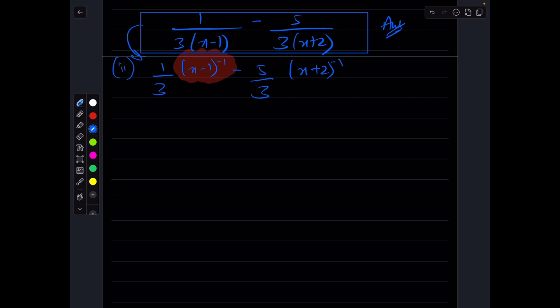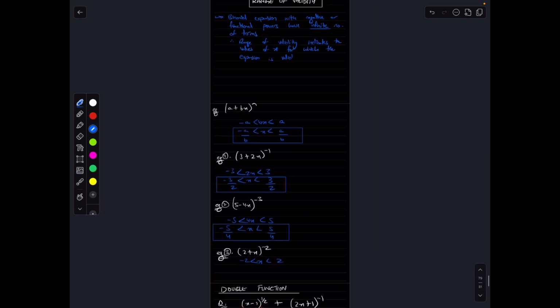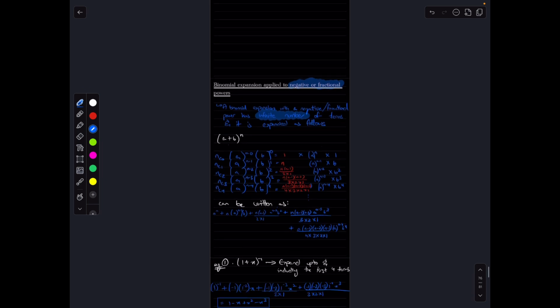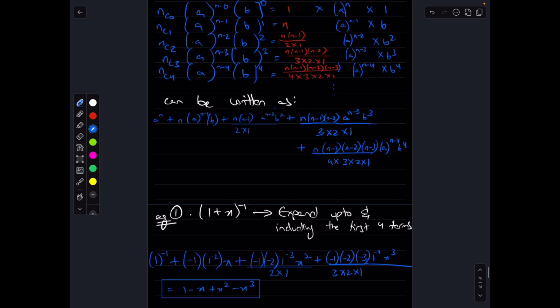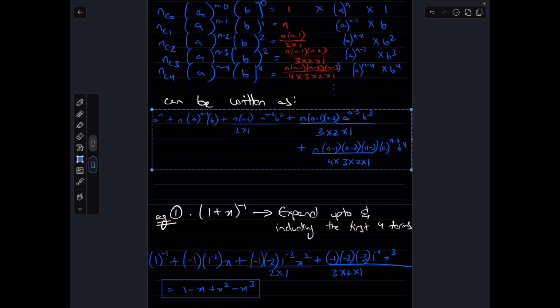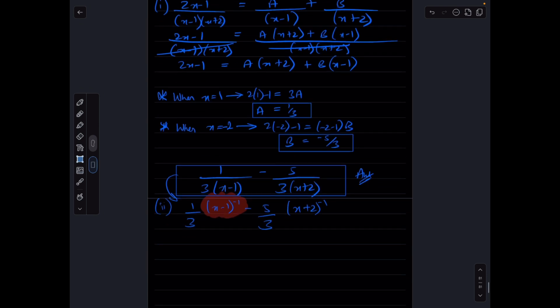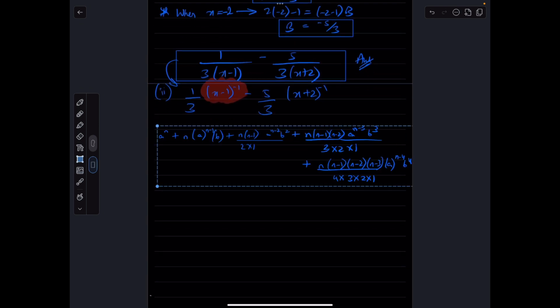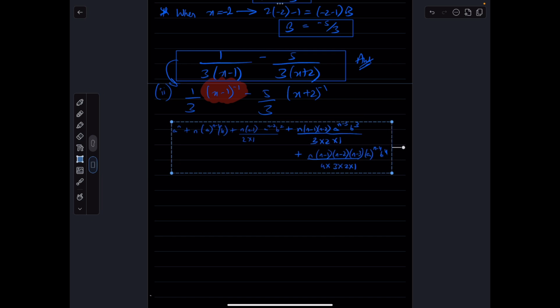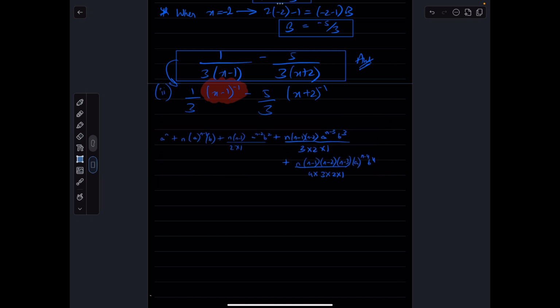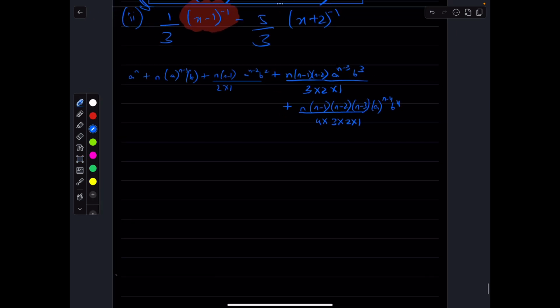Whenever you have to expand, just keep in mind the formula derived. That is this formula. Let's copy this. It won't take long if you just take 2 minutes in your paper and derive this. But eventually with practice, you'll memorize this, and I'd advise that you still write this on your exam paper. So when expanding x minus 1 to the power minus 1, I realize that the constant should always be in the first place.